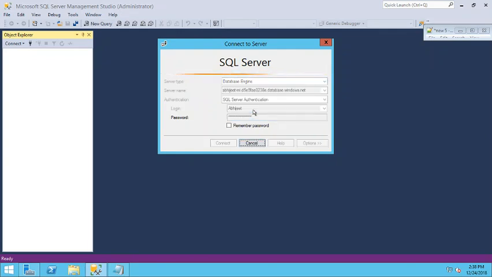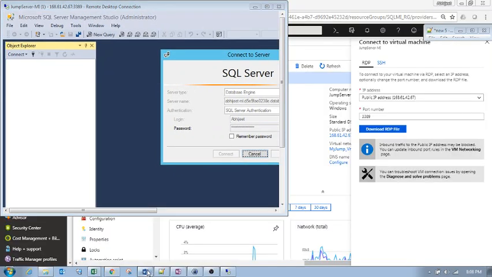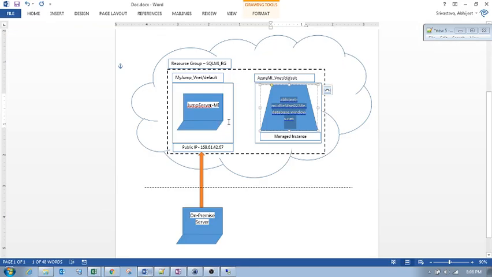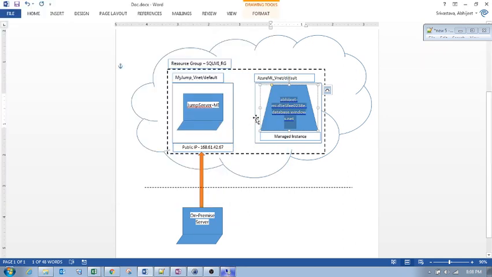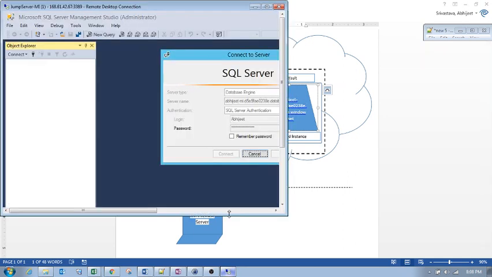So what will happen here, I'll tell you, is I won't be able to connect to this instance. The reason is simple. As you can see in the illustration that I've created here, there's no connection between these two. So as you can see, the connection is going to fail in a moment. What we're going to try here is create a peering between these two VNets. Okay, this is still trying to get through.